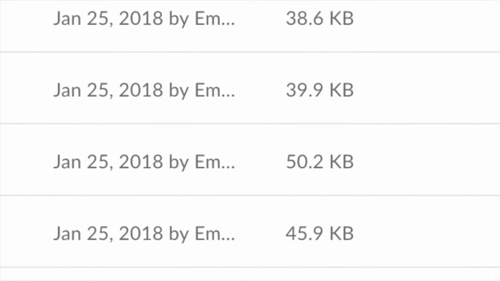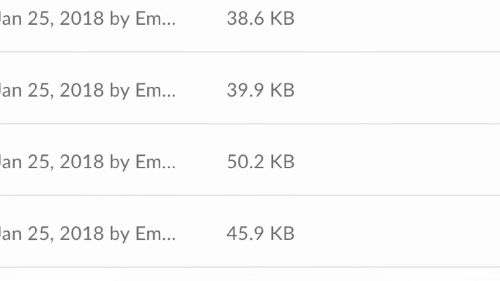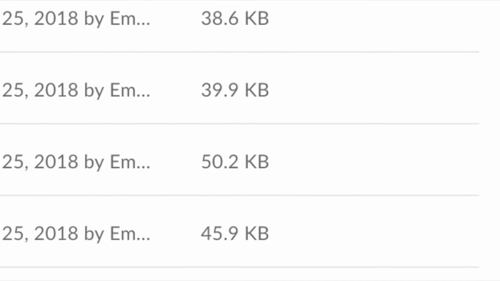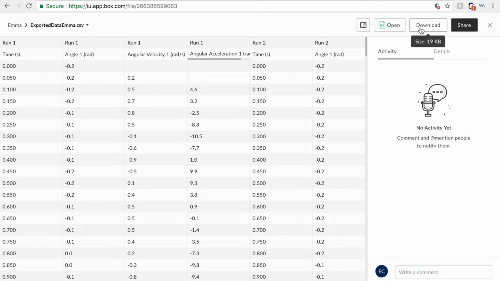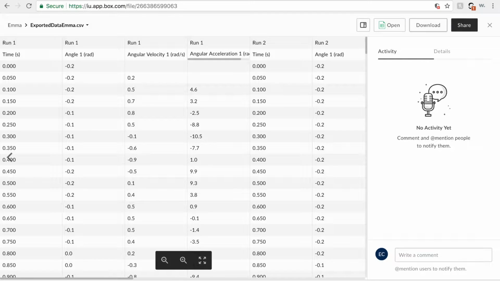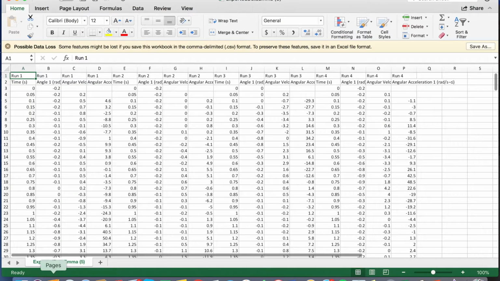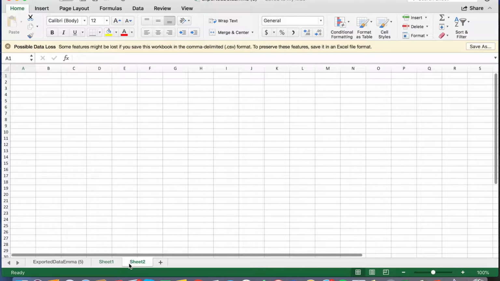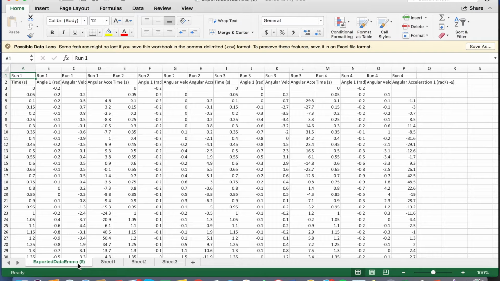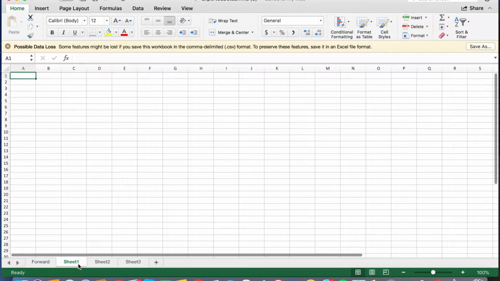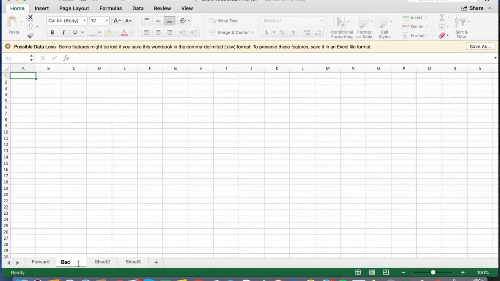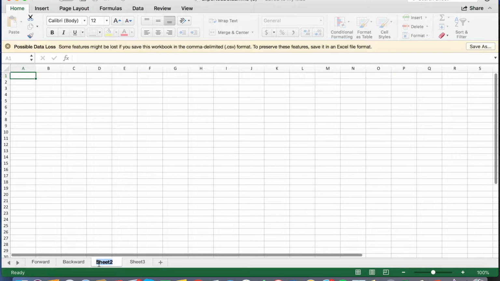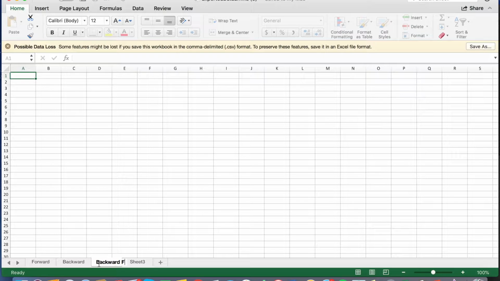After all the data was collected from each subject, we uploaded the information from SparkView to our Box account. Now that our data is in our Box account, we must move it to Excel. We must hit download and then open up the file. Because there are 4 different trials, we must make 4 different tabs, one for each trial. The first will be labeled forward because of forward walking. The second will be backward because of backward walking. The third will be backward fast. And the fourth will be backward while dizzy.